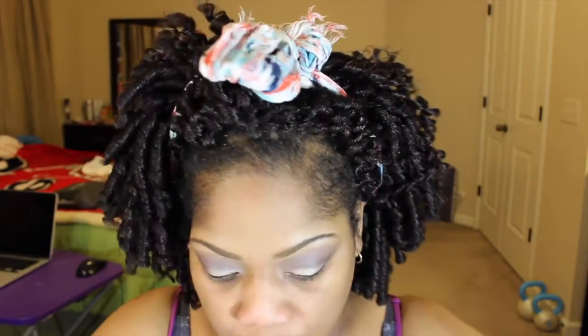I'm going to use a brush for my foundation this morning because my beauty blender is dirty and I need to wash it. So I take my brush, because my brushes, I usually cover them up to keep lint from getting on them, but sometimes I forget, and I've been forgetting, so I'm taking this wipe and kind of just wiping it off, making sure there's no lint on it. Because like I said, my beauty blender is a mess. And what I found is that when you use the beauty blenders too many days and they're dirty, they don't blend out your makeup as well.